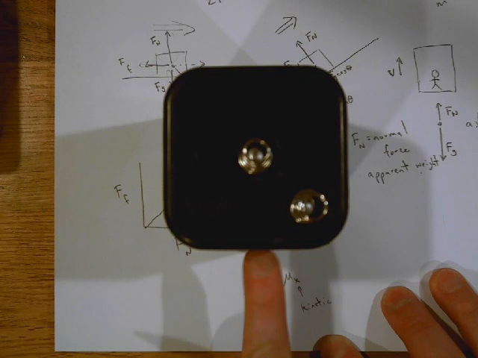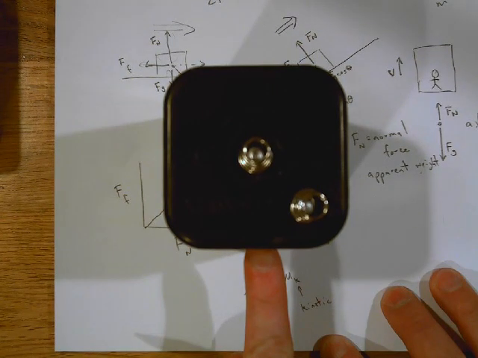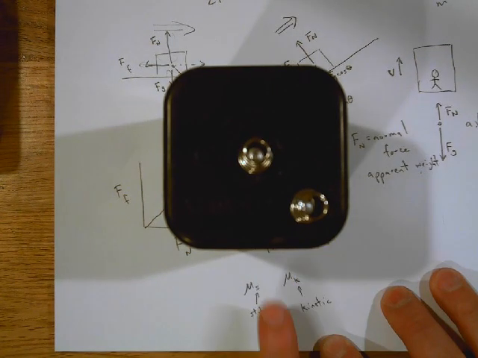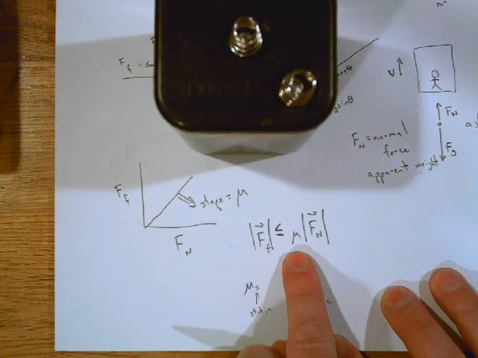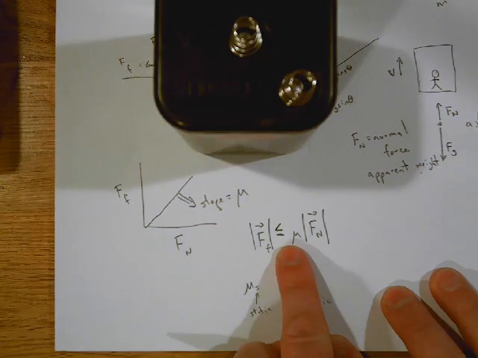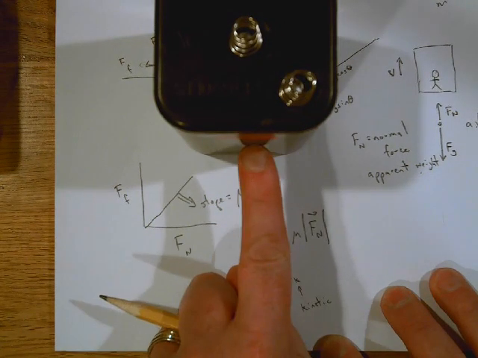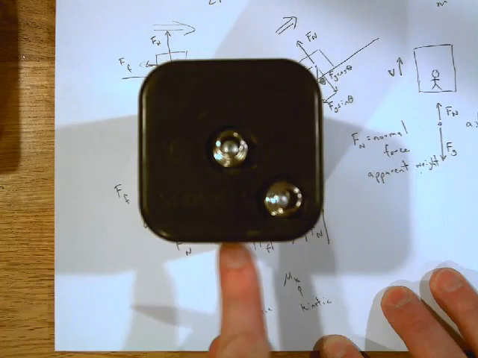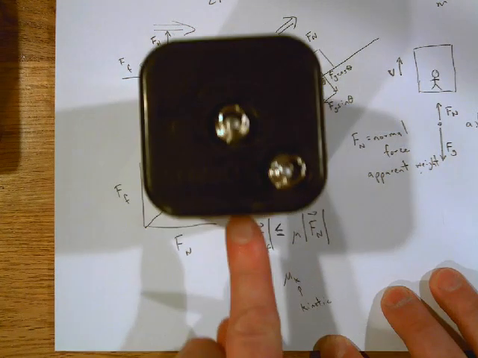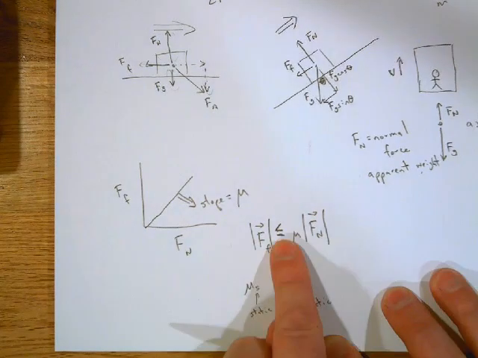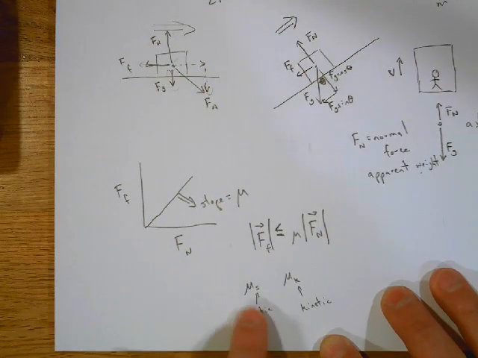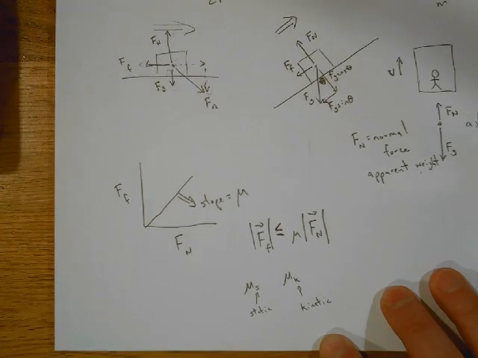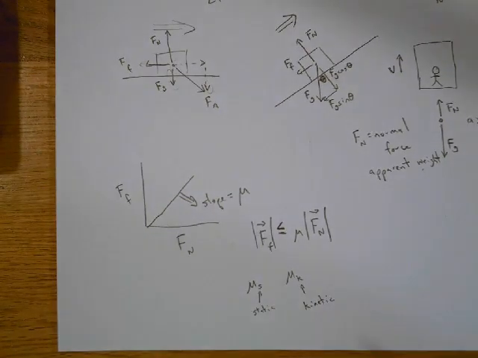If I have, let's say, this random battery and I push on it just a little bit, well, static friction is holding it in place. But the static friction is probably not equal to mu times the normal force. It's going to be, in this case, less than. And I could keep pushing harder and harder, and eventually it's going to get going, where it goes from static friction to kinetic friction. But the reason that there's a less than here is that static friction is only as big as it has to be.